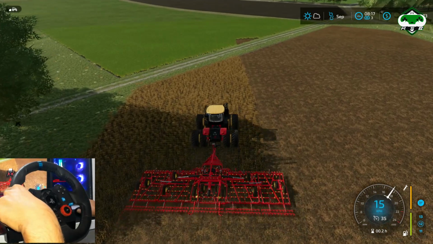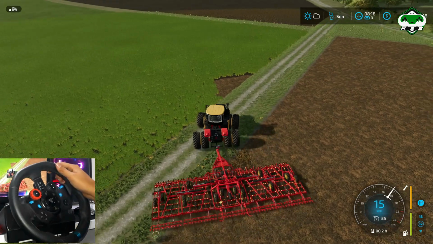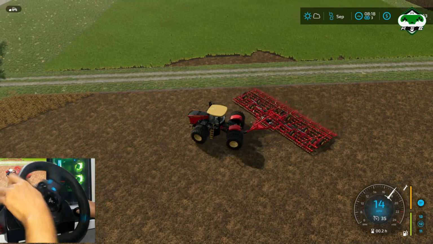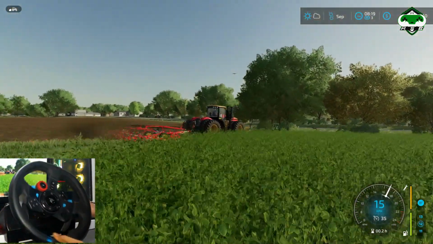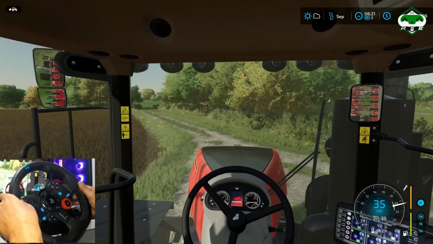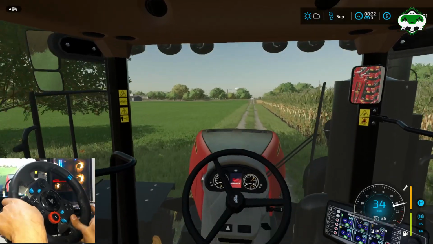Finally, our field is ready to be seeded for the next crop. I thought we were unable to destroy other crops, but I am not getting it. Why do I keep destroying their crops? I should not be able to do that. It is not my crop, as you can see in the map. I did not buy that field. That bridge was too small. I don't think we're gonna make it with the Versatile from that bridge to the other side of the field.